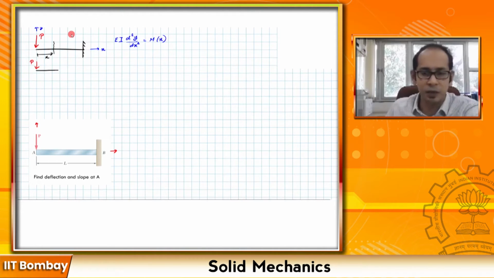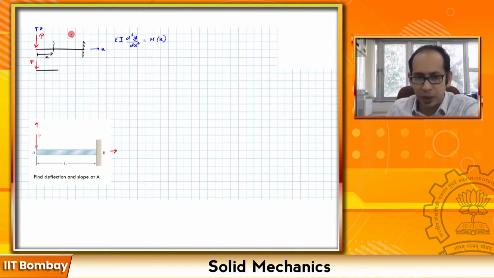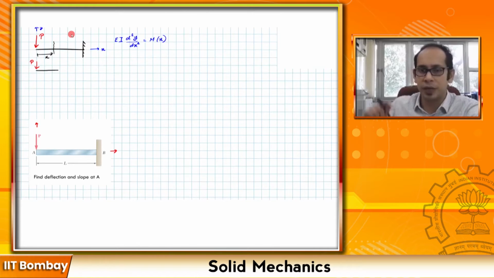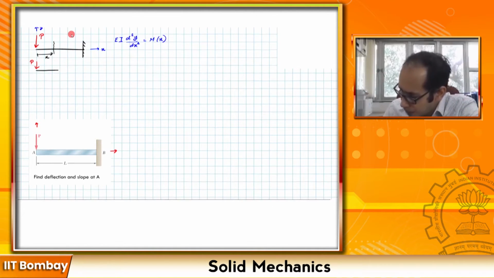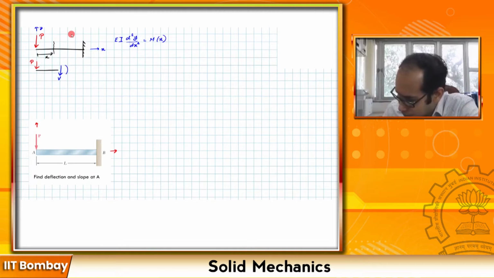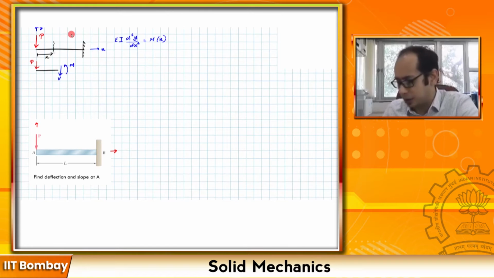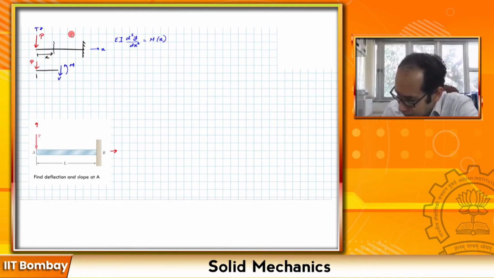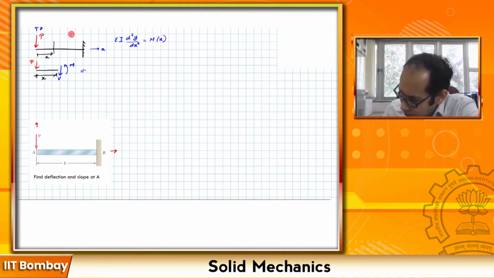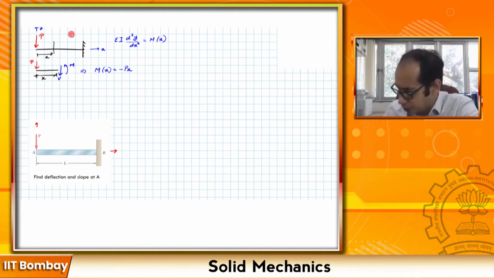Now at the right hand side of the section, I'm going to mark my positive shear and my positive bending moment. Remember, the positive shear is the one which tries to rotate your beam in a clockwise manner. So this is my positive shear V, and the positive bending moment is the one which causes your beam to sag or your beam to smile. So this is my positive M. Here I'm mostly concerned with this moment, and I know that this distance is x. So from this you will get the expression M of x equals minus P times x.